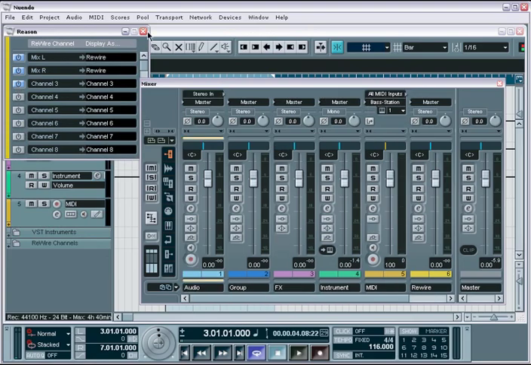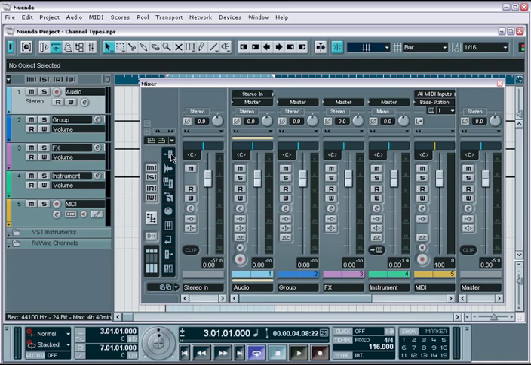Two other channel types that are very important are the input and output channels. These channels are created based on how you have the inputs and outputs of your audio interface configured within the VST Connections page. Input channels are always found on the far left, and output channels are always found on the far right. Since these channels represent actual discrete physical inputs and outputs, there are no routing options available for them. These channels represent the available inputs and outputs you have for routing your other channel types to. Naming these channel types will also update the drop-down lists for all the inputs and outputs of all channel types.